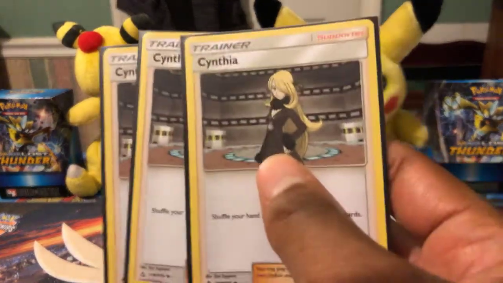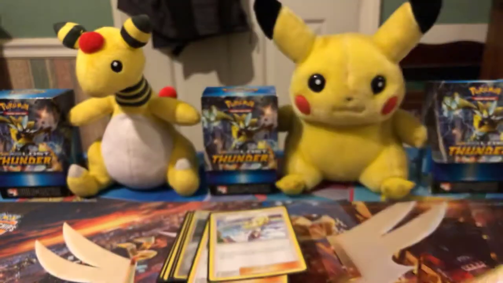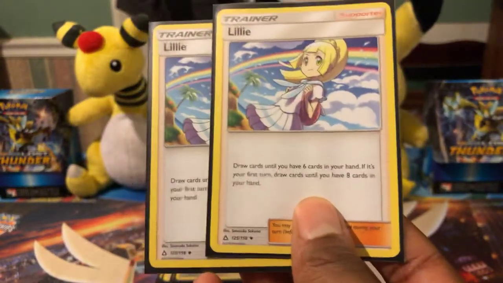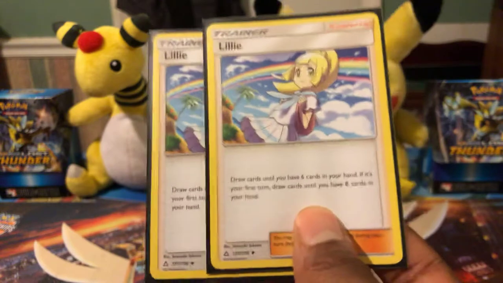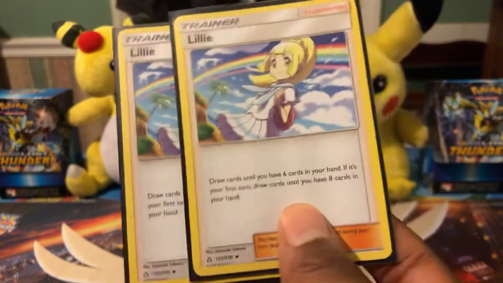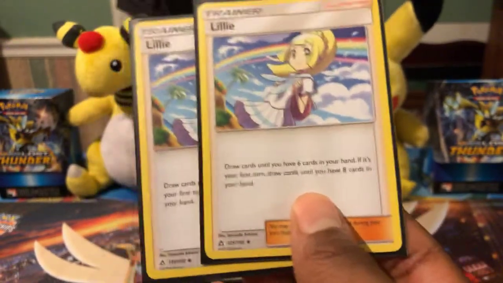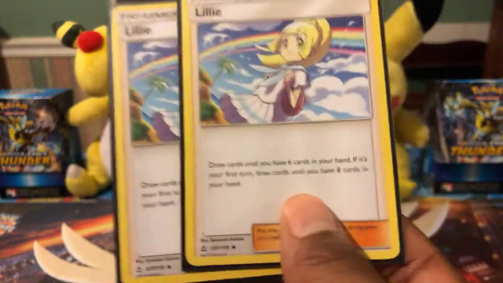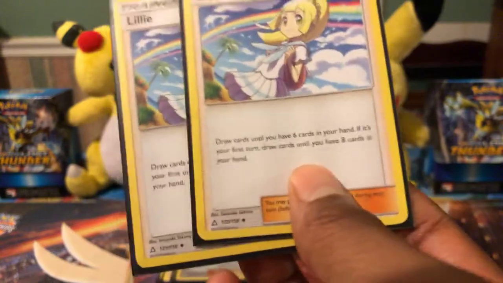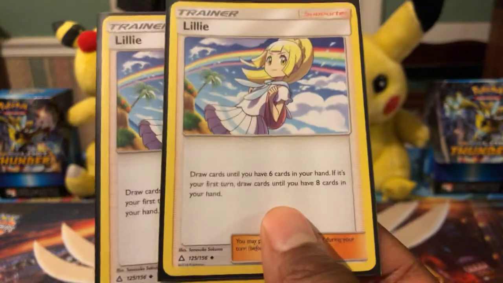We play three Cynthia. Self-explanatory. We play two copies of Lillie. Lillie is great in the beginning of the game to possibly draw you eight cards. Also, Lillie is good in this deck because you run Stage 2s. If you have a piece of the evolution in your hand and you need to get Rare Candies or the other part of the pieces, you can basically draw them with Lillie. It is very good in this deck.